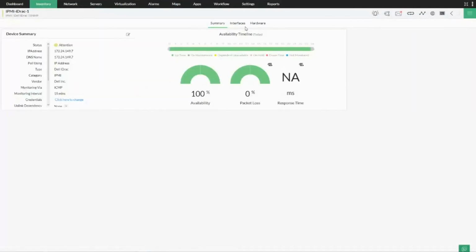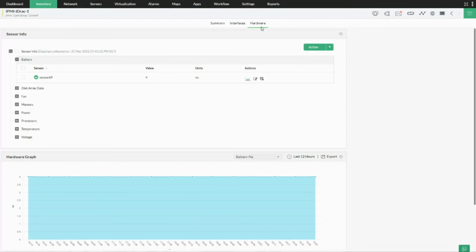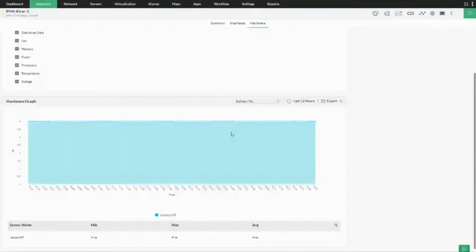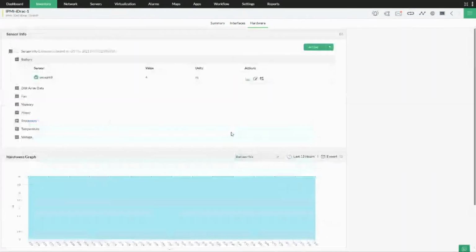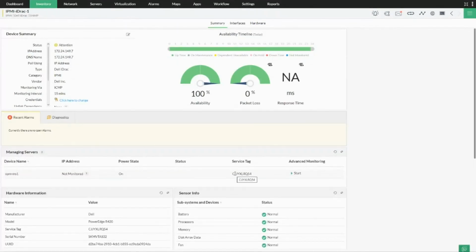So from here, you can see the vital information of those respective iLO devices based on sensors or hardware or various different metrics which are pretty critical for your environment with respect to this particular iLO or IPMI based device. So now let's go back to the presentation and continue.